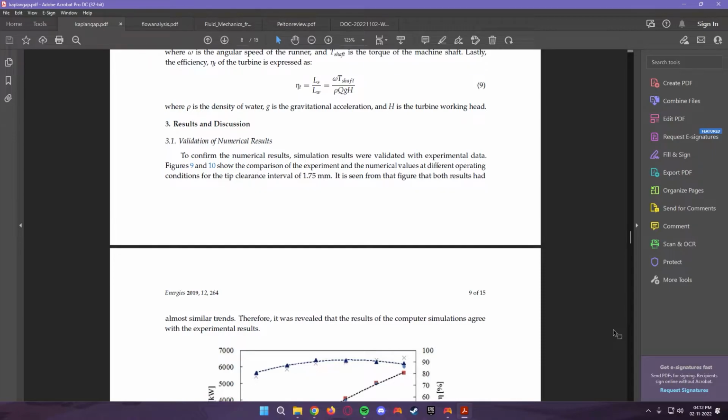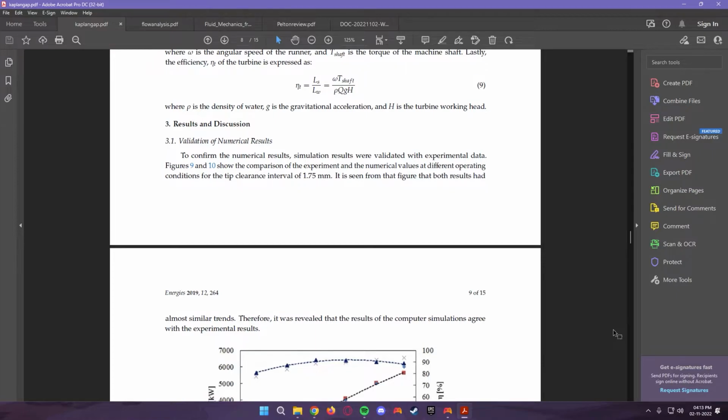This research paper investigates tip clearance flow characteristics and undertakes a transient fast Fourier transform, which is FFT, analysis of a Kaplan turbine. Here in this research paper, computational fluid dynamics was used to investigate the Kaplan turbine performance with tip clearance gaps. In particular, a parametric study was carried out, including different geometrical parameters such as tip clearance between stationary and rotating chambers. In addition, an FFT analysis was performed by monitoring dynamic pressure fluctuations on the rotor.